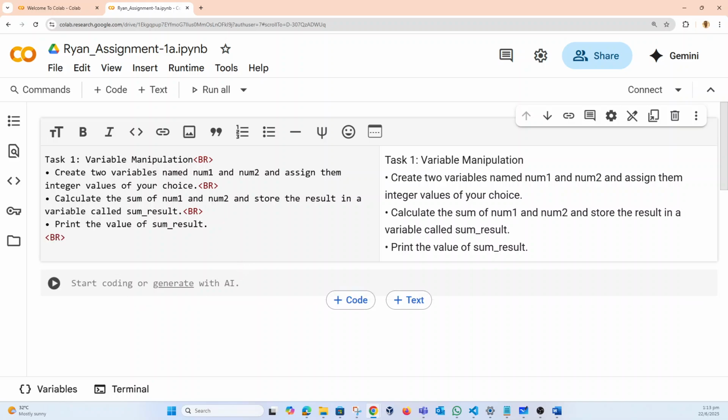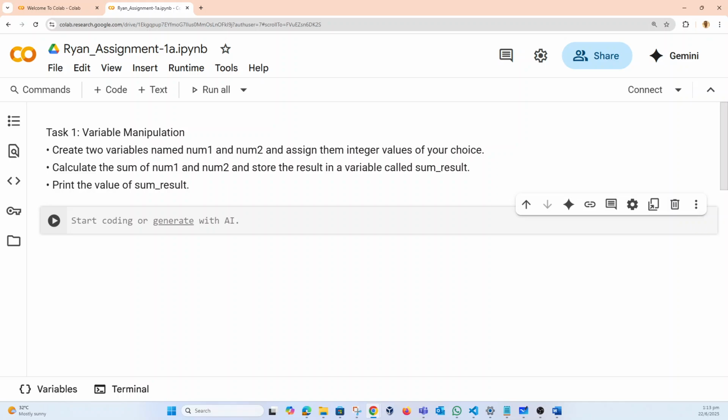Create two variables, named num1 and num2, and assign them integer values, your choice. Calculate the sum of num1 and num2 and store the result in a variable called sum_result, and then print. So let's start coding.